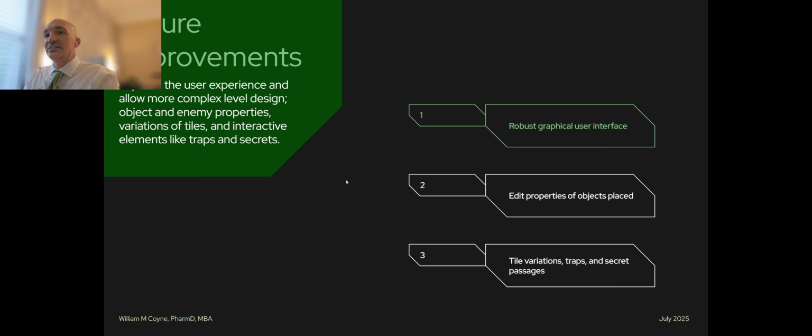Future improvements, things that I would like to see in here that are not in here already. I'd like to be able to edit the properties of an object, including a tile or an enemy, control how much health the enemy has, how much gold it's carrying, make a tile a trap or make it passable or impassable, and so on and so forth. I'd also like to see an undo and a redo button. That would be very nice. I'd like to see the 2D user interface greatly enhanced and better, a more robust user interface, something that just looks a little better. I'd like to add some mouse aiming in there and make that a little better.